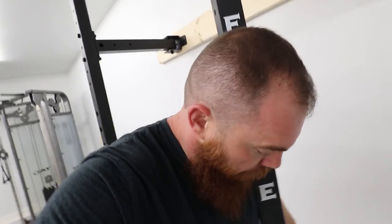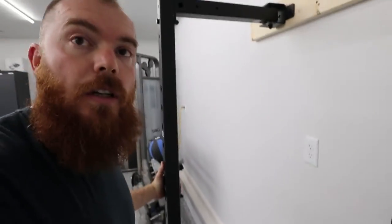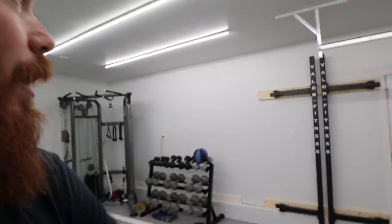Excuse me, I'm holding the camera because my freaking tripod broke. Anyway, then you can just gently lift on them and turn them in. And there's where you get your space saving from. So again, lift and turn it in and get that tape out of the way. And there you go.